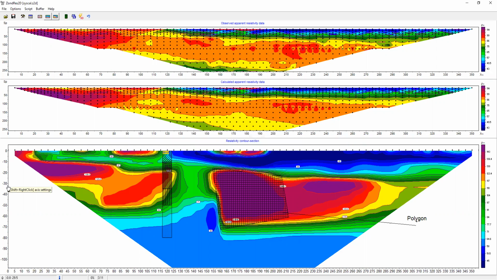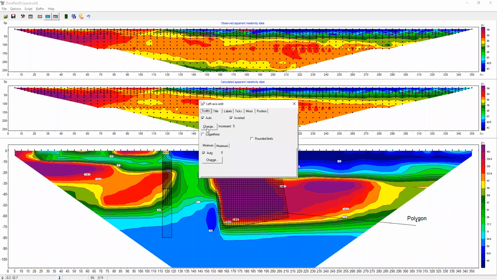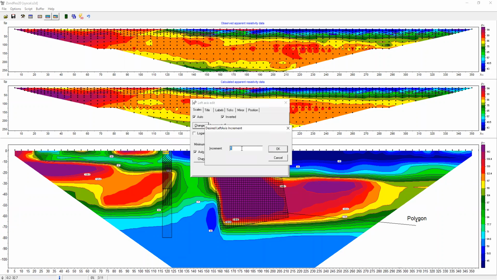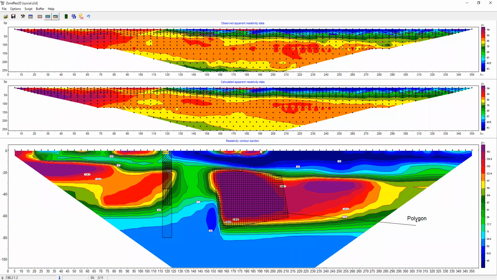Also, the axes are customizable. You can change the increment for your axis. You can change the font, or you can plot the grid lines and other things. Even these electrodes can be modified.